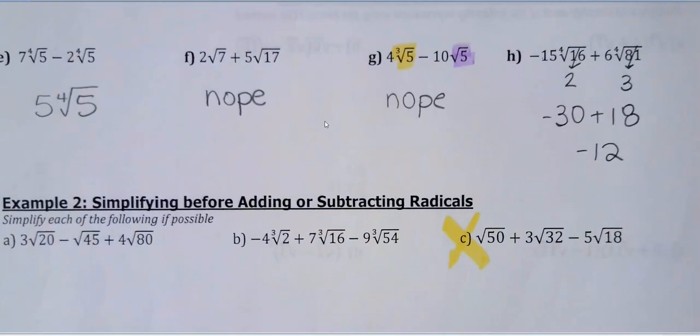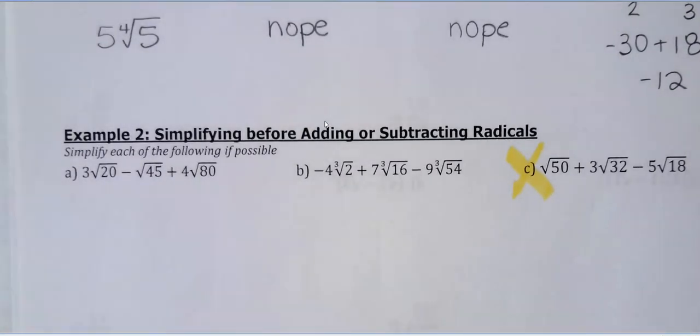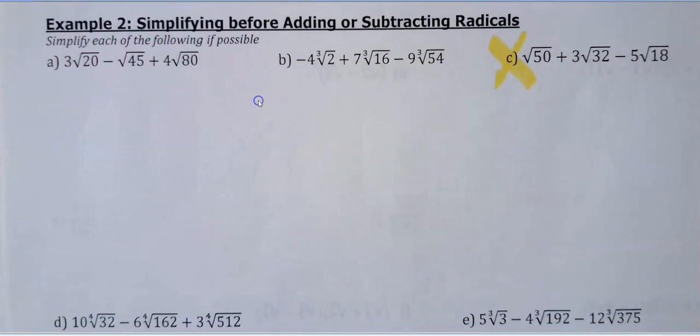Okay, now the rest of these, what we're going to do today, and I'm going to skip a couple of these examples just to give you guys some more time to work on your homework here. But the rest of these, as the problems initially presented to you, it does not look like they are like radicals, but the expression has a situation where you might be able to simplify what's under a square root or a cube root, and then it might create a like radical. So that's what we're going to see in this example.